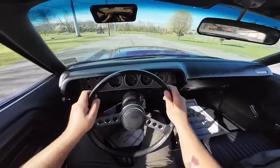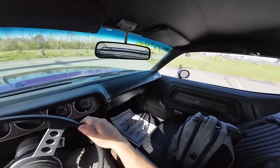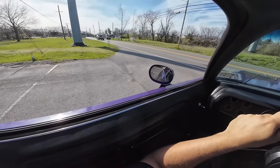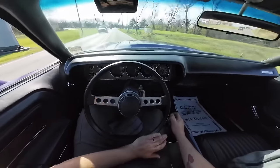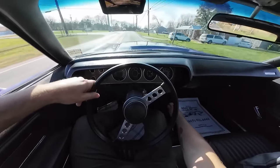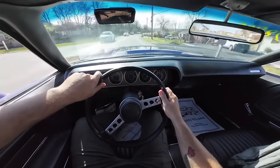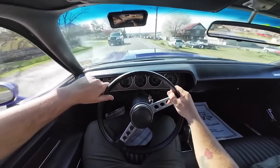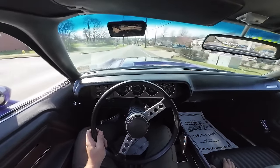Now, I thought the tires were rubbing in the back, but I think something else is making that noise. It doesn't sound like a tire rub. I've hit some more bumps. It sounds like some metal's flexing or something's going on back there. It could be tires, but it didn't sound that familiar. I guess it is tires. That definitely was a tire rub. Just sounded different in the parking lot. There's something dinging around back here in the trunk.